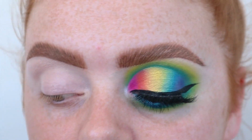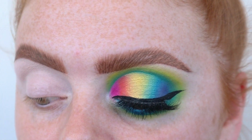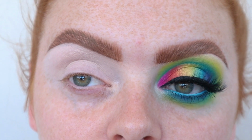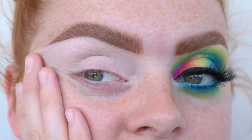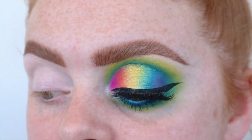Alright, I've got my eyes primed. I'm using my Beauty Bay Shade 2 eye primer. As you can see, I've already done this side. It was more of just a rough. I'll probably finesse it a little bit better on this side, because this is my good side for taking photos. So yeah, let's jump into it.